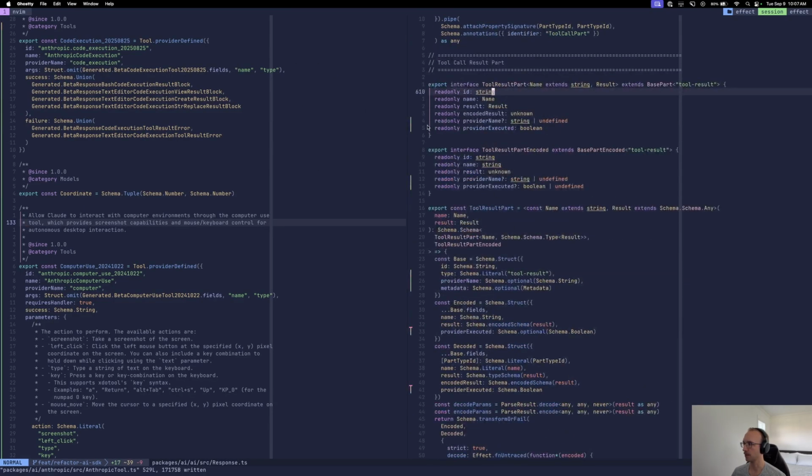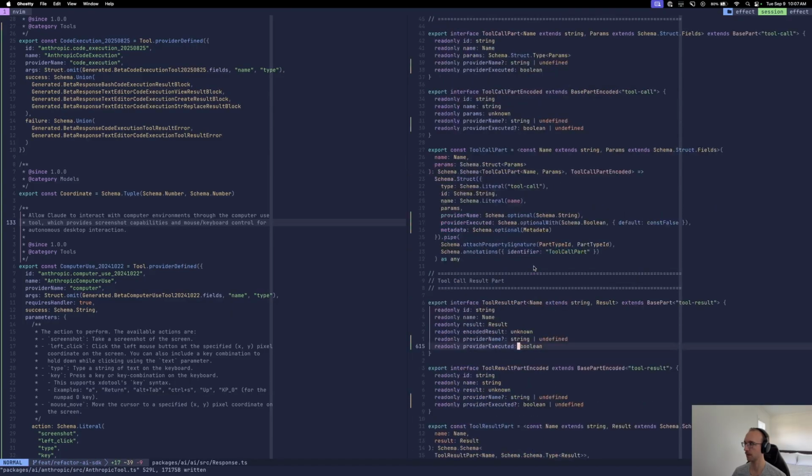So we're adding some more properties to our own tool result part and tool call part to handle that. One of the challenges is that when Anthropic or any other provider returns a tool call, the names of those tools, which we use to invoke the corresponding handler in the toolkit, can be quite non-specific.